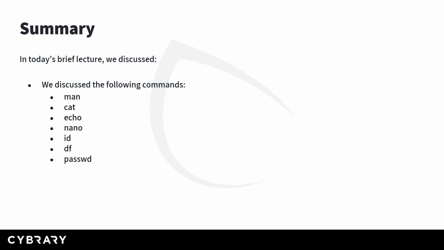All of those are important because man is giving us instructions on how to use commands. Cat gives us outputs if we don't want to open the file or look in a text editor. Echo is going to allow us to do some things like write scripts, display information, output information. So it's a great command to have in your tool chest. Nano is great for editing text files, but it's not the only text editor out there. ID is great for understanding permissions. DF is good for understanding disk space utilization and where we might be able to clean some things up. And passwd is fundamental in ensuring that we change our password or that we don't use default credentials on a system.